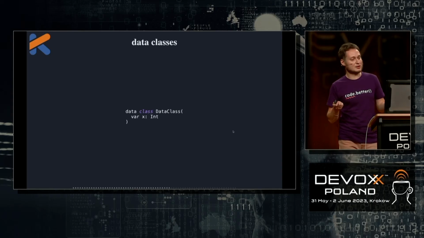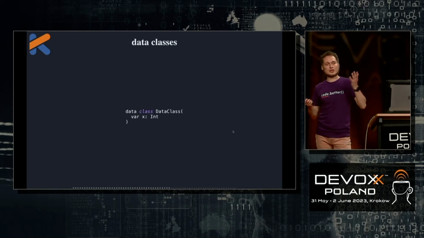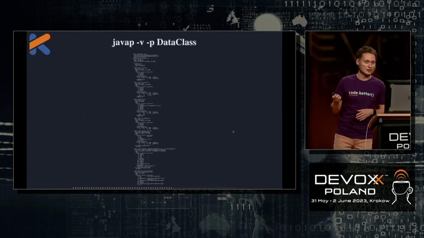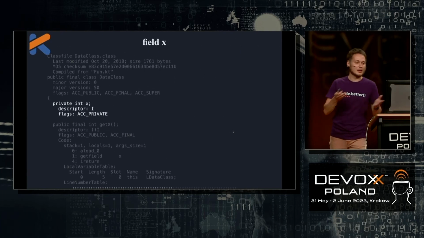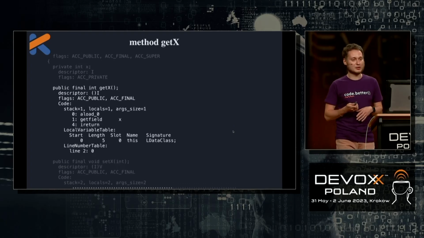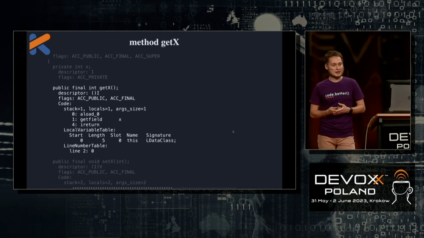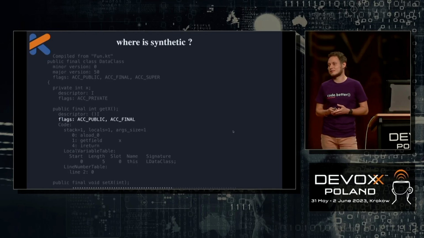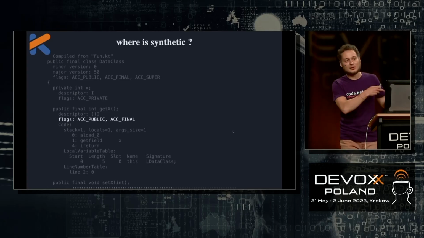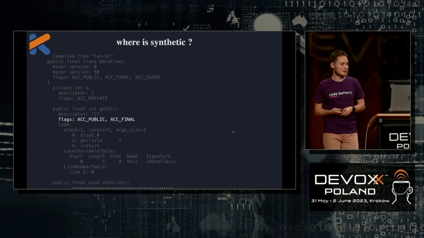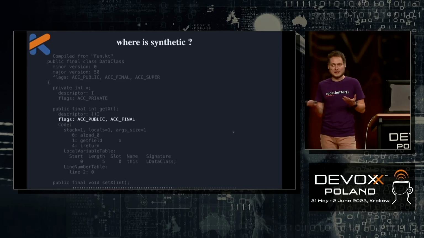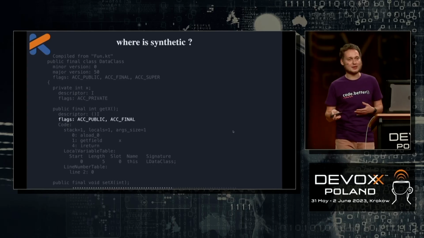Kotlin got data classes far before Java got records. What's wonderful about data classes? Well, if you look into the data classes, they do have some fields, obviously. Kotlin generates fast getters. Very synthetic. Well, again, remember, they cannot be marked as synthetic. You should be able to use those getters, even though they are generated. So not synthetic. But it would probably be nice to find them and filter them out, right?